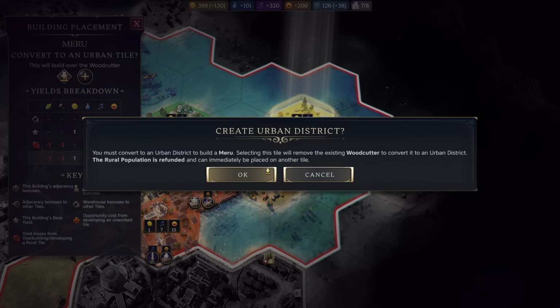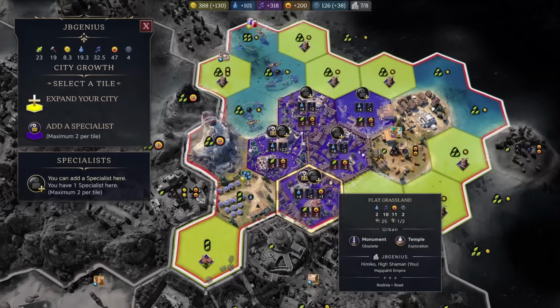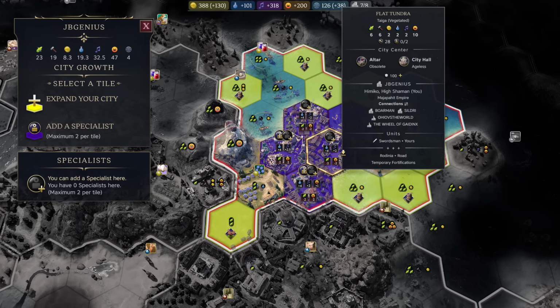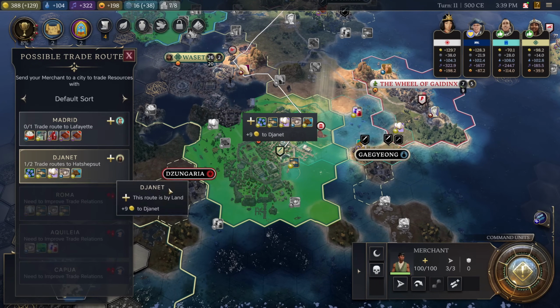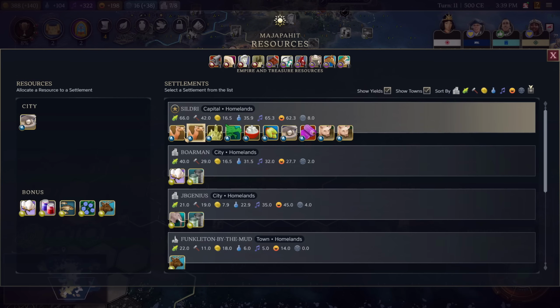There we go. Yes, I know I lose science every time I put one of these down, but it's worth it. It's so totally worth it. Improve trade relations and make the trade route another bunch of amazing stuff. Oh, we have too many resources. I think I can actually take out the relatively rubbish ones.